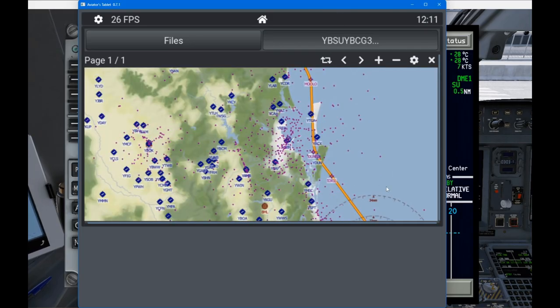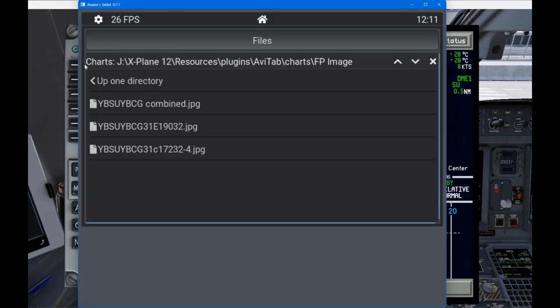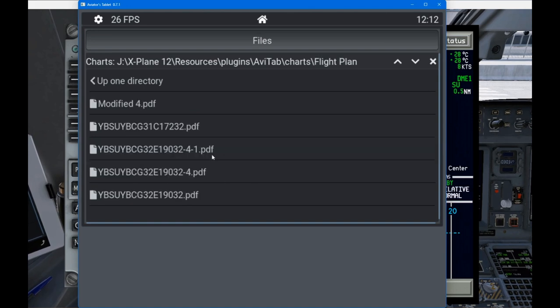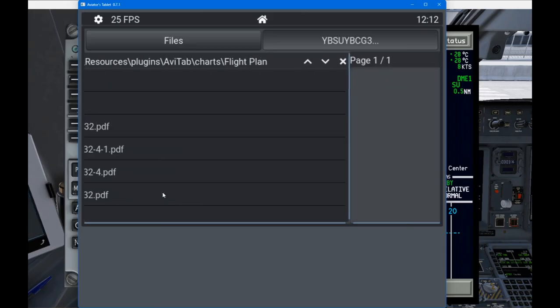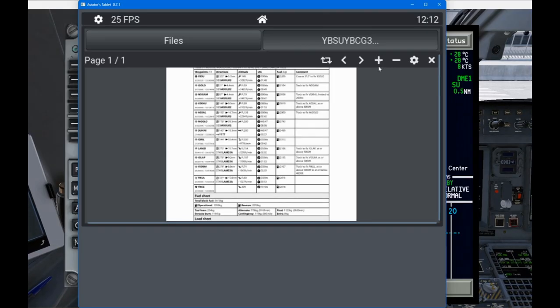Yeah, so I'll just close that off. If I go back one step, and if I go to flight plan, and I want E190, and there's your PDF in Avitab, so you can read that as well.